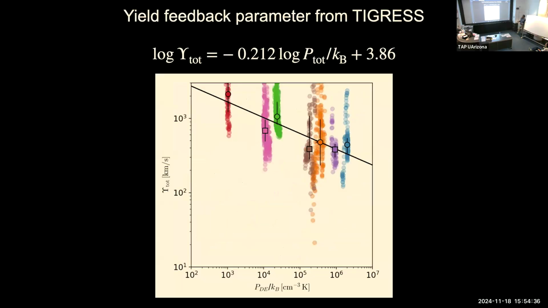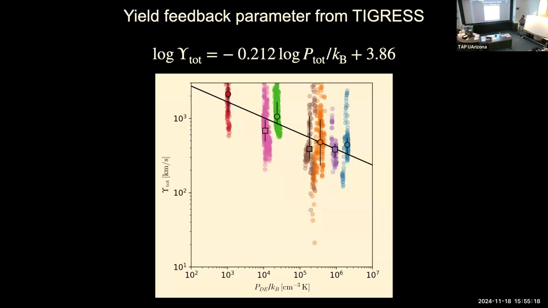The second thing is the yield feedback parameter, right? And as you see here, this is the epsilon as a function of pressure again. And as you see, the feedback is wild, right? You have a huge range, the scatter is high, and it's a data science problem. You can look at it and say, can I fit this, can I not? And then if you look at the median and the mean relation of these different simulations, the 6 simulations I showed you, they pass through the mean relation somehow, at least it's correlated negatively with the pressure. So let's do a fit for that, and that gives you the epsilon as a function of pressure again. So you can use this relation now to find out.